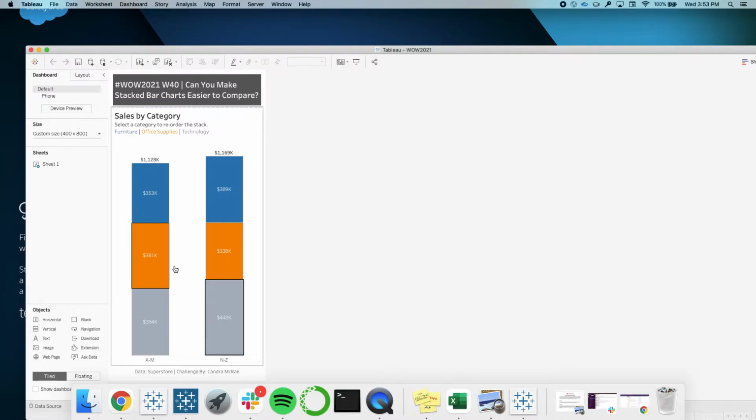And then we also wanted to allow users to generate some interactivity to sorting order, right? Because sometimes stacked bar charts get a bad name for the simple fact that beyond just the bottom, it's actually hard to compare which one is actually the biggest if you don't have data labels and all that good stuff. So we want to be able to select a category and that pops down to the most optimal way to actually compare the values and the views. So let's get started. And the other thing is all of this is all in one view.